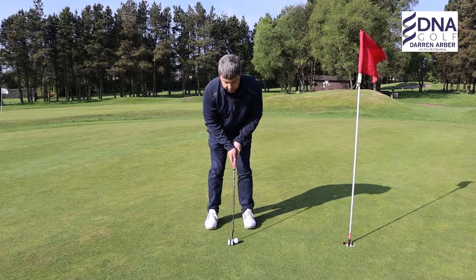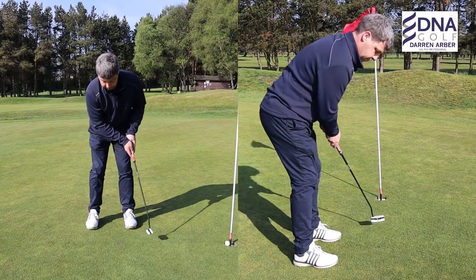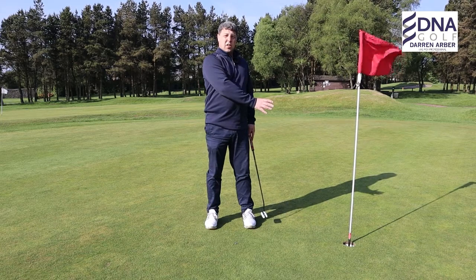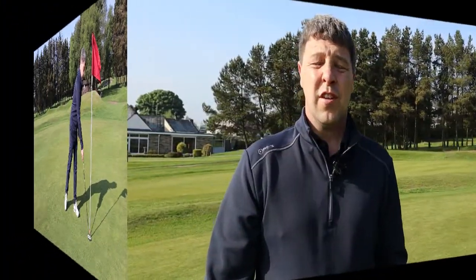Watch that marker appear once you've hit the golf ball. Keep your head down and you'll hear the sound of the golf ball going into the hole. So that was just a simple yet effective drill to help you hole more three-footers.